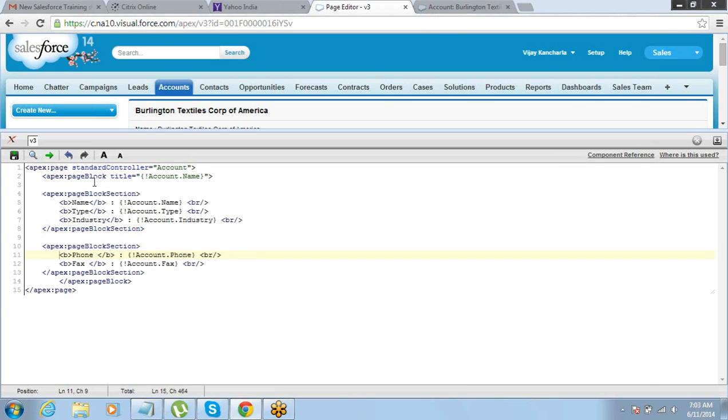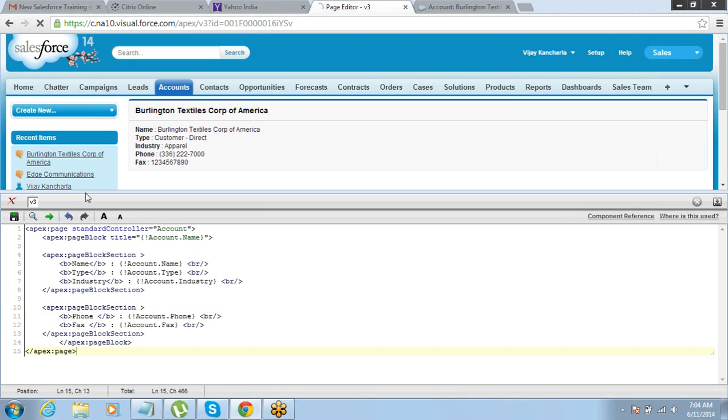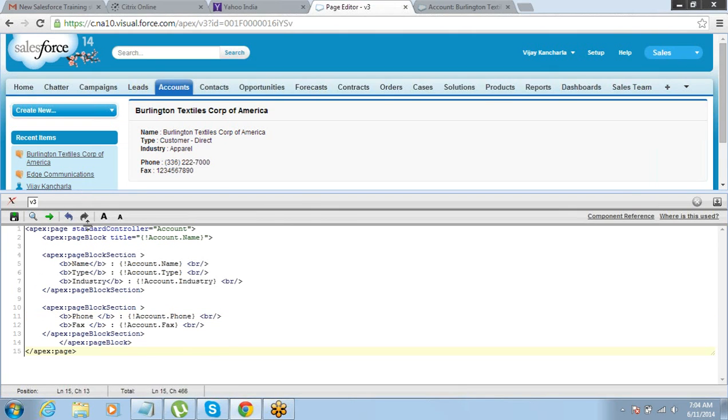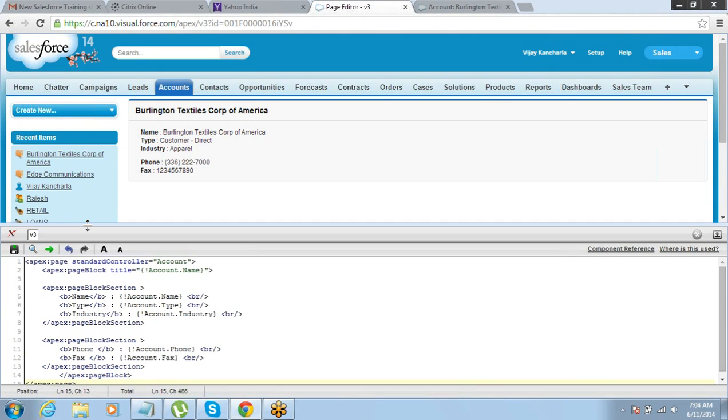So what we have done, we have created a page block. Inside the page block, we have created two sections. Can you see that slight space between these two page block sections?